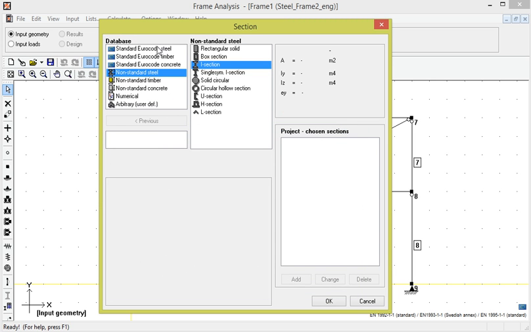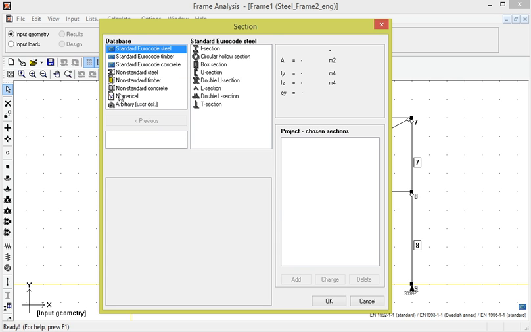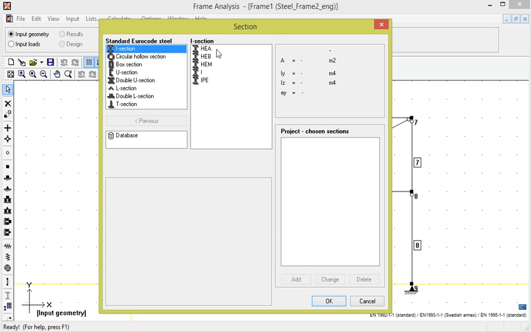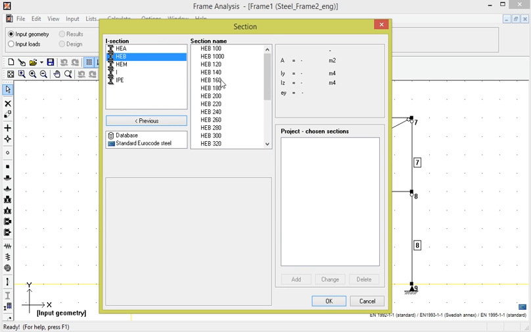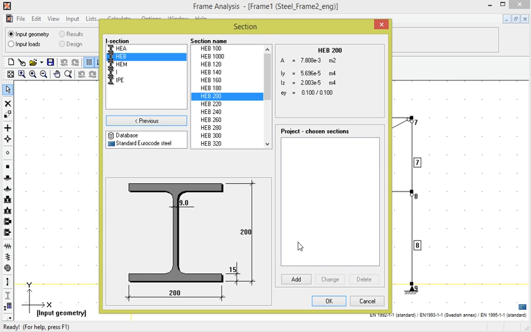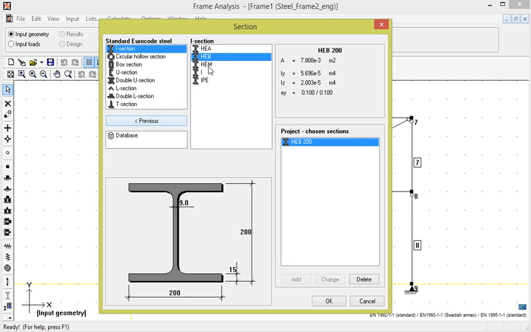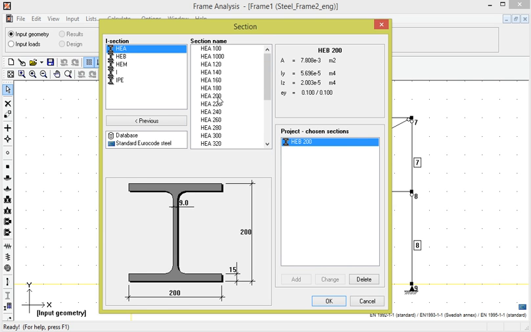For this structure, we'll use standard sections, and the beams should be HEB 200 and the columns HA 200.